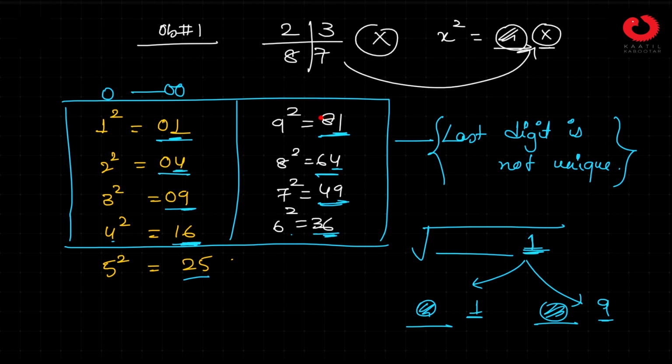So is that sufficient? Means the next question you should ask me is, okay, I will remember the last two digits from 0 to 9, but will that be sufficient, or is there any other pattern which will repeat after 10? Until how many numbers should we remember these square values? So the answer to that I will be giving you with a small proof. That proof is also very handy.